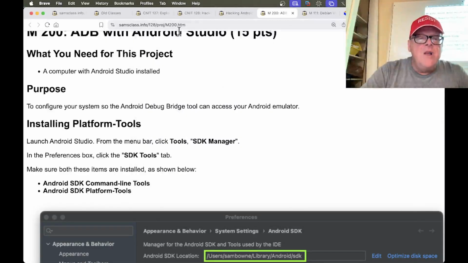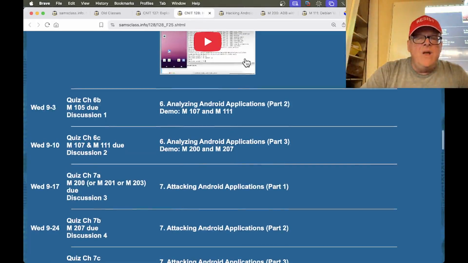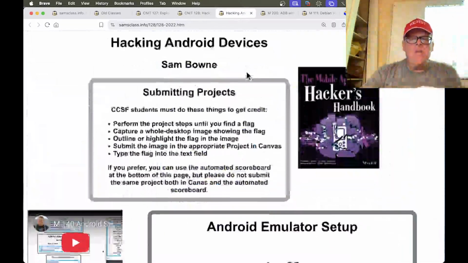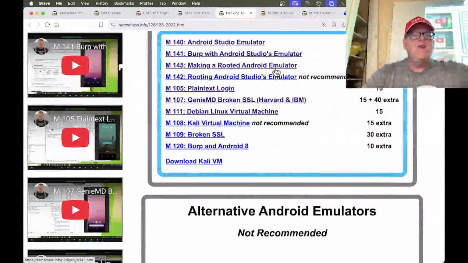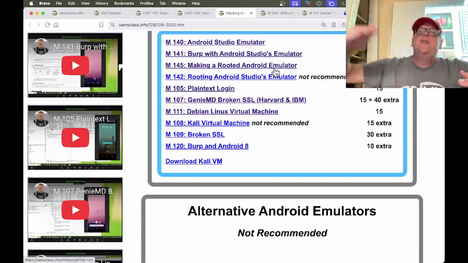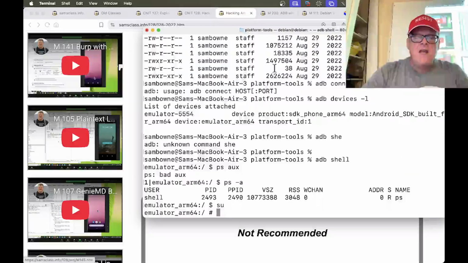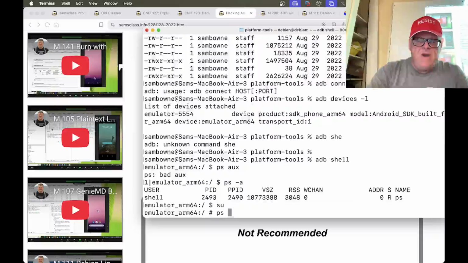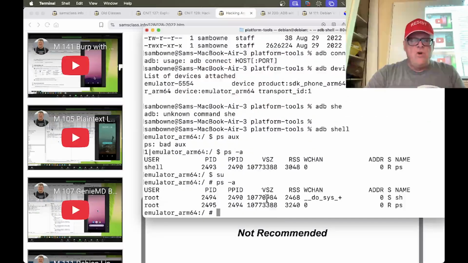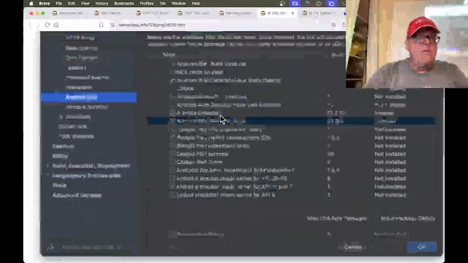And so I'll mention back here, in earlier projects, you could make an emulator, and then you can make a rooted emulator. And all you do is choose a different one off the list, and it'll be rooted. So now I'm root. Now I can do ps -A, and I'll see more running processes, a couple things running as root. So let me go to the project, and now this is real important to have ADB.